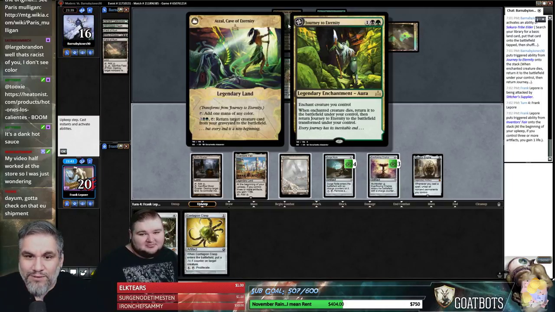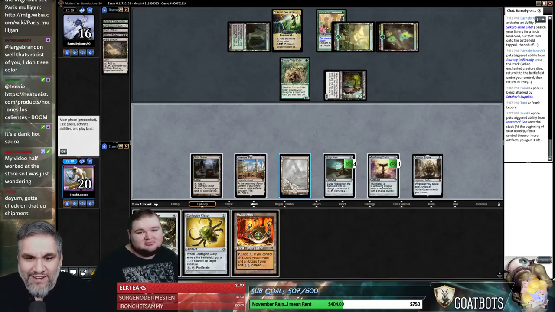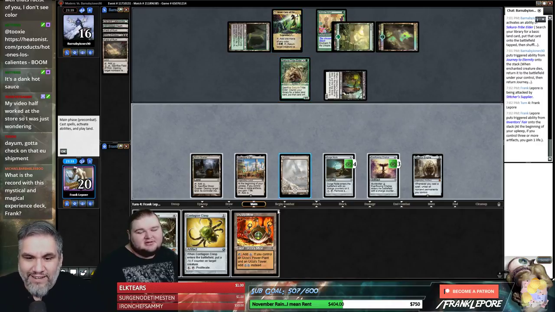Oh wow, did they play Journey to Eternity and then flip it? I'm such a fan of everything that's happening right now. We do have a Ghost Quarter. How did they flip it so quick? Oh, they sacrificed the... Yeah, oh yeah. Okay, you know what's up.